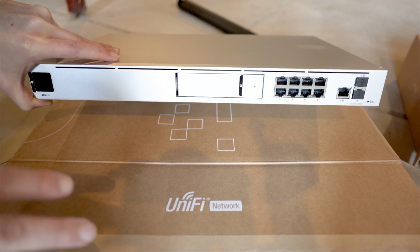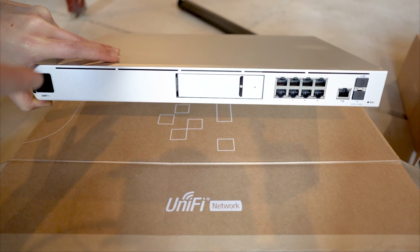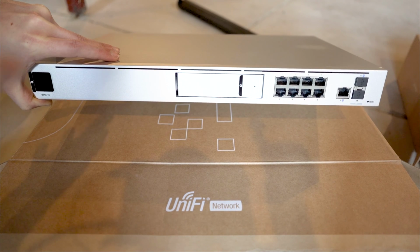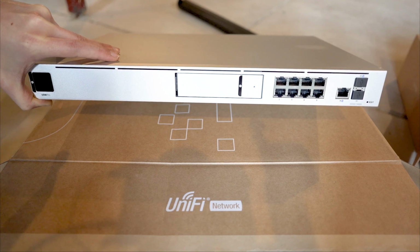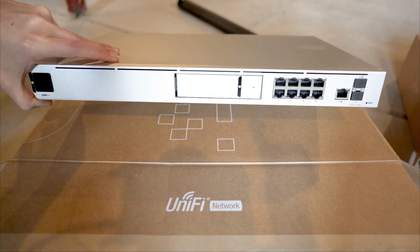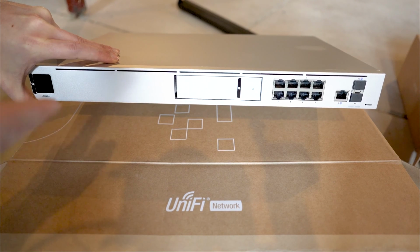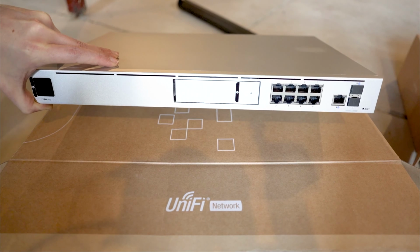The primary users for this particular piece of gear are people like me who are just a little bit crazy and want a very app-based understanding of what is happening with my network all the time. I'm on the road a lot. If there's a problem at my house and somebody can't get on the internet, I can diagnose anything on this system via an app on my phone.